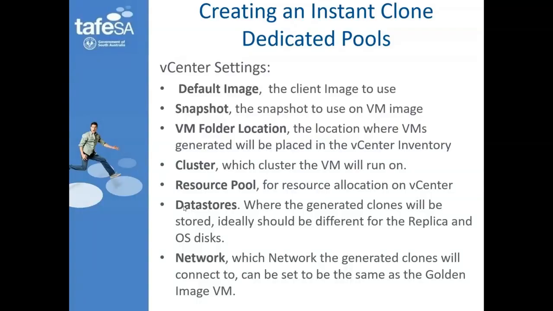And also, ideally, you should have multiple data stores. Ideally, your data store should be different for the replica and the OS disks. So if you're creating instant clones, and you've got your original and your new clones, they shouldn't be in the same data store because they might be reading the original files, since they're still linked. So they should be on separate data stores, but that's the ideal situation. Our situation is not ideal, so we're going to just put it on the same data store. It will still work, but like I said, our hardware resources are not ideal.